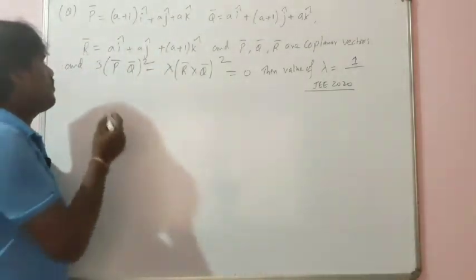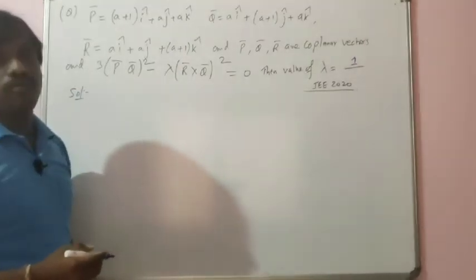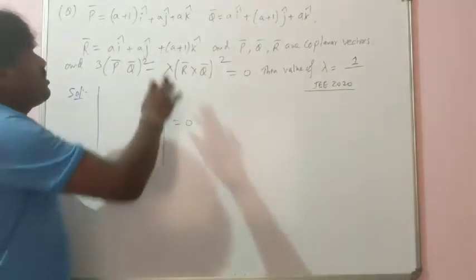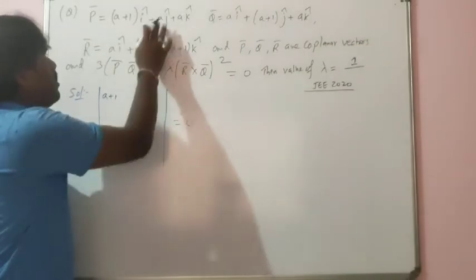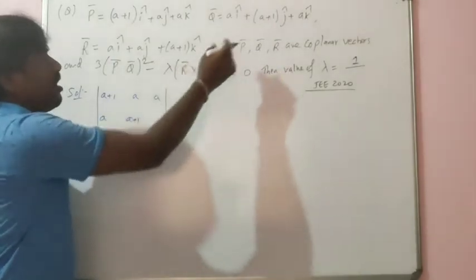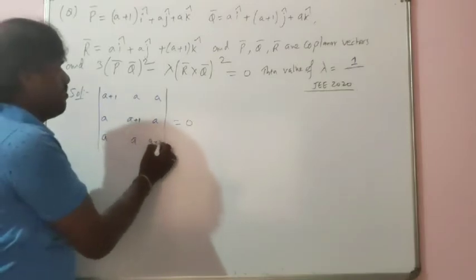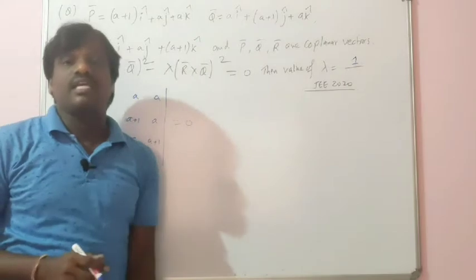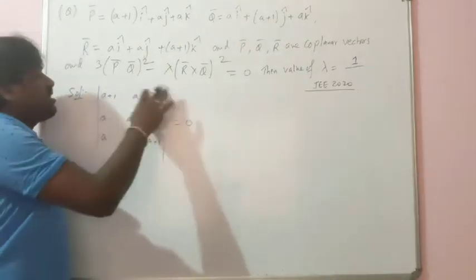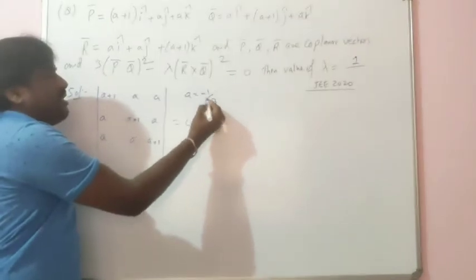So how to deal with this question? First of all, let us solve this problem. They said P, Q, R are coplanar. P, Q, R coplanar means you have to take the determinant equal to 0. So what is the component of P? Here you get a plus 1, here you get a, and there you get a. Here you get a plus 1, and here you get a plus 1. And the determinant value of this, I gave you a trick also. By the trick you can find the value of a. These are cyclic, so if you expand this and find the a value, you will get minus 1 by 3.